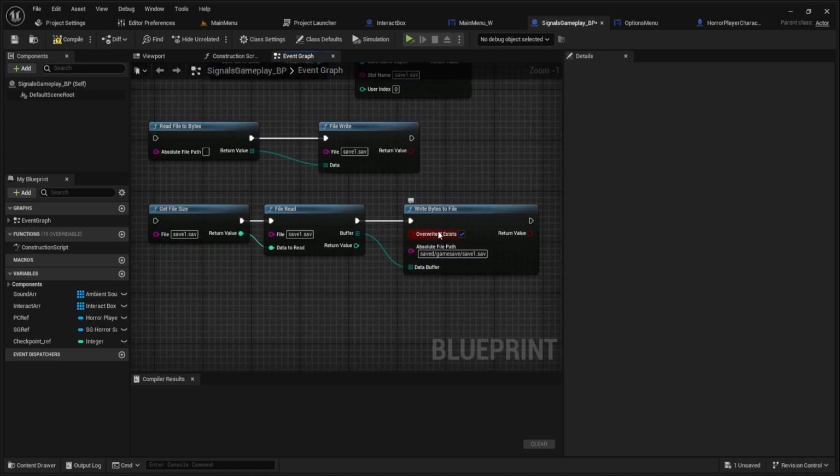Because it would have the overwrite if exists option checked, a player could get their save back if they accidentally deleted it. Or you can have this turned off, in which case, if the file already exists, it will not overwrite it, even if there are differences in the file.